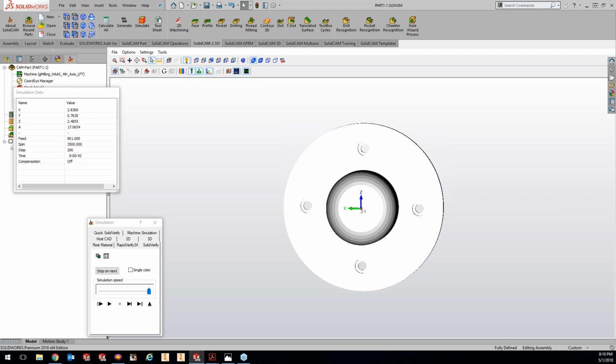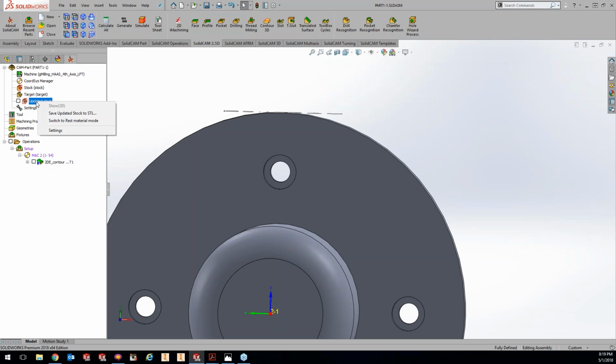Now, you won't be able to do anything unless you have a third-party application like MeshLab if you needed to modify that STL file. But the FCT files are just a SolidCAM internal file as a way of manually saving that stock. Excellent. And then, as you were saying before, in, I believe it was 2016, maybe 2017, we introduced a different way of saving the STL, and it's through that updated stock that you're showing right now. Yep. Which is a little bit different method and brings in the STL file in a slightly different manner.